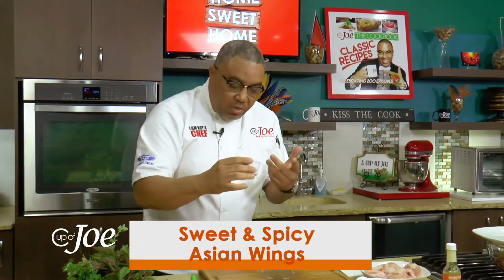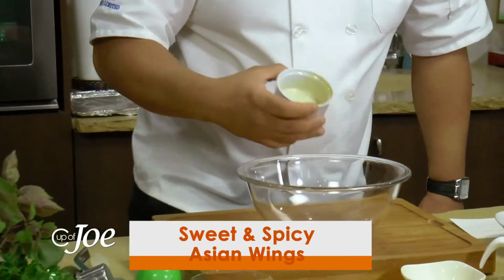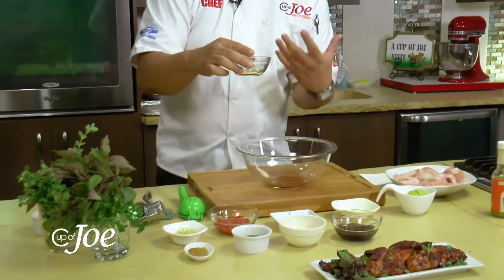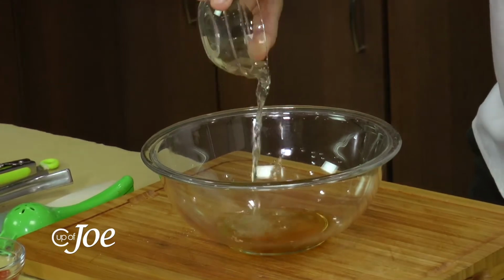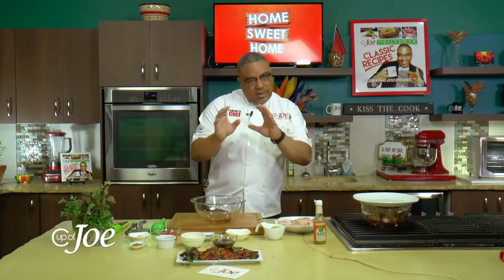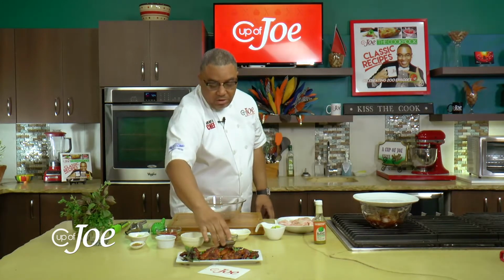So I'm starting, it's Asian inspired, so I'm starting with some sesame oil that I'm going to add straight to a nice big bowl. So I'm making a marinade, guys. Real nice, simple marinade. I have some white wine vinegar. It's really just, as I said, to cut the sweetness and the tart a little bit, because this is sweet, spicy, so the white wine vinegar is an important ingredient.